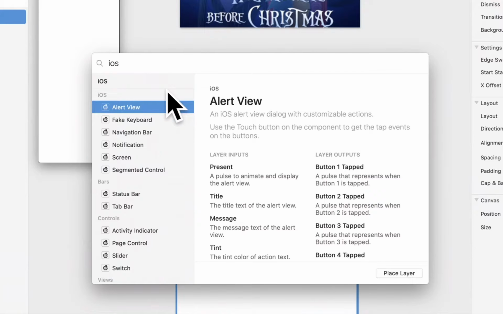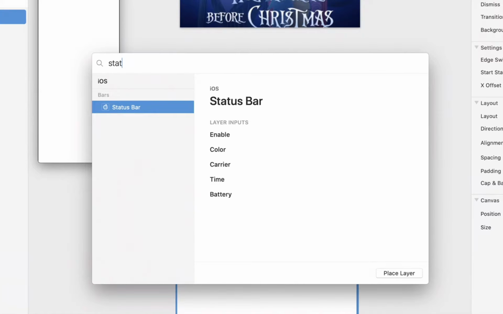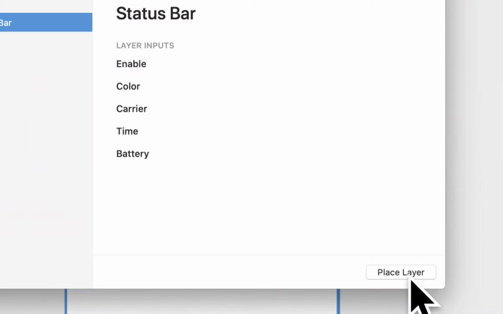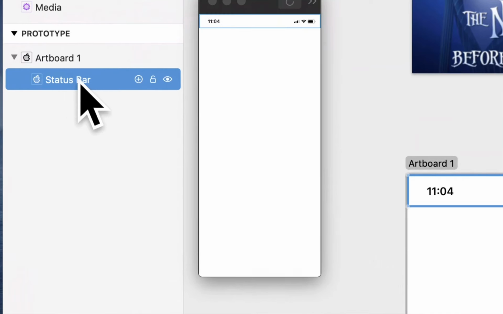And we're going to start by inserting a few of these. So in this layer library, I want you to type in status. And that will bring up the status bar item. Next, I want you to click on this place layer button. What you should see now is a status bar inserted into your artboard.